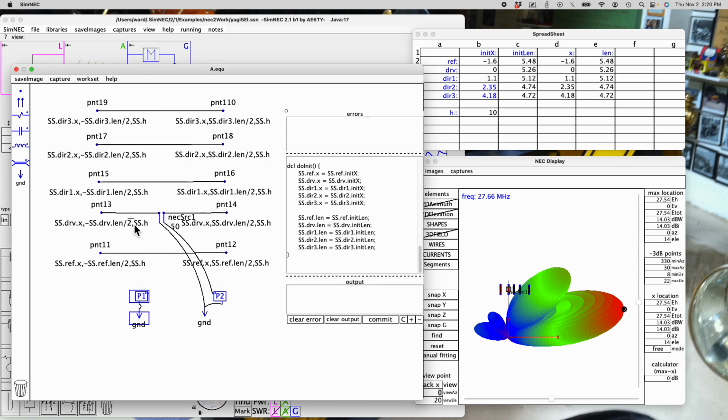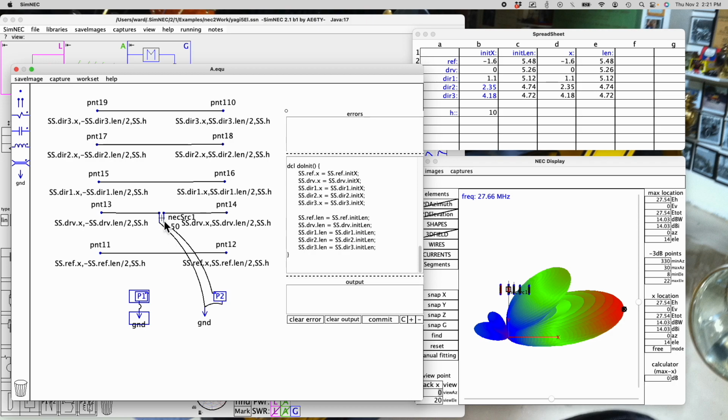All right, so there are 5 wires. And here, each of the wires is described using the endpoints. Now, this looks like a lot of typing, but in reality, it wasn't very much. That's because I specified this point with a piece of text, and then I copied this point over here, and all I needed to do was get rid of the minus sign. And then I copied this wire multiple times, and all I had to change was the name here in the middle.